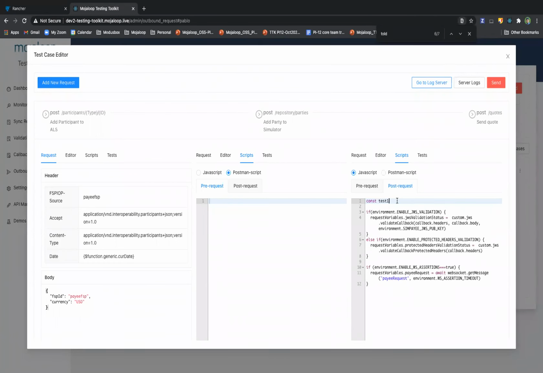Okay, so I will explain about the function first, then I will explain about the scopes of environment and some variables.